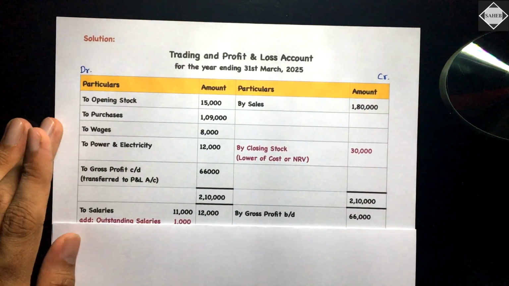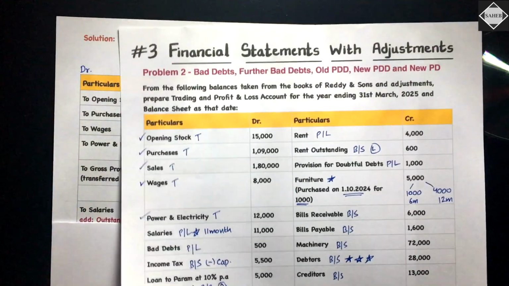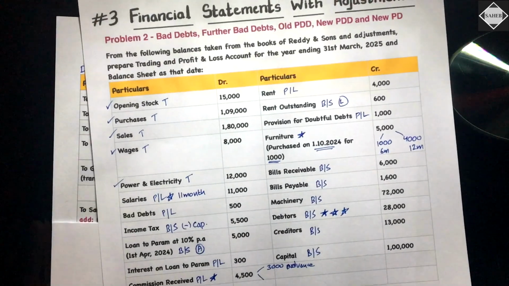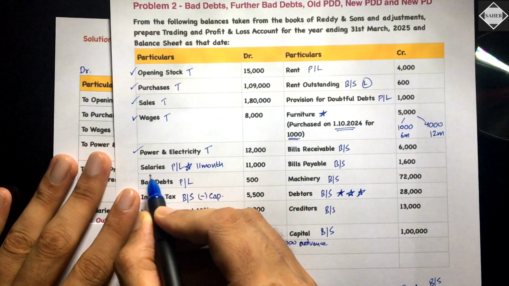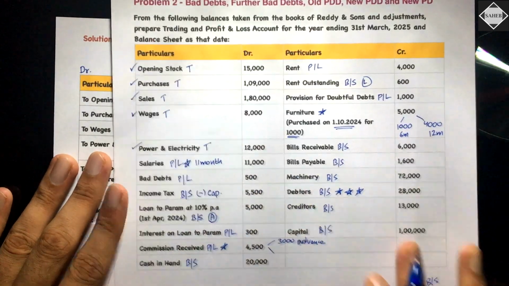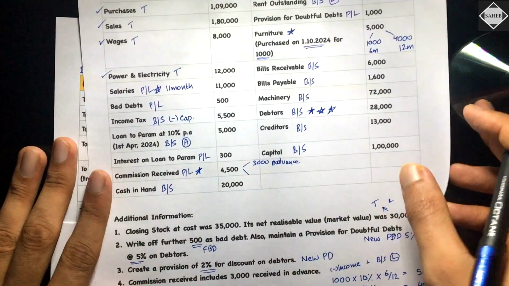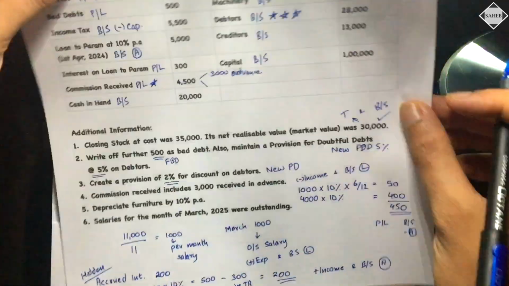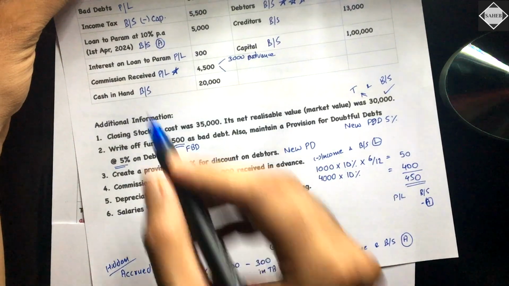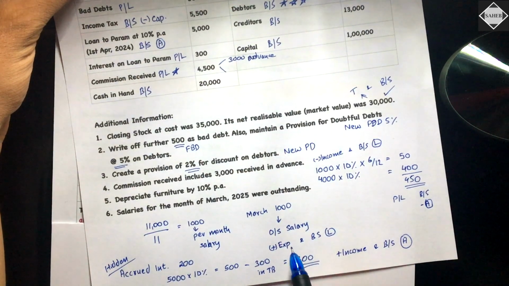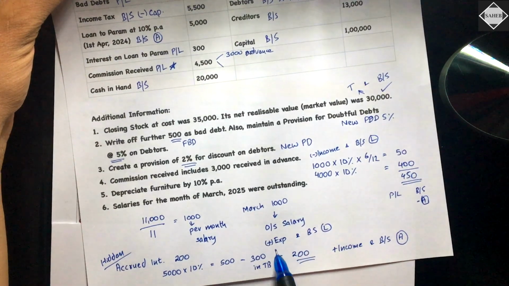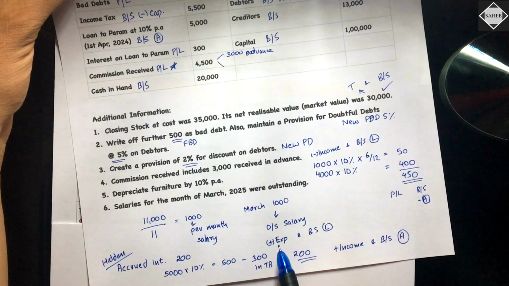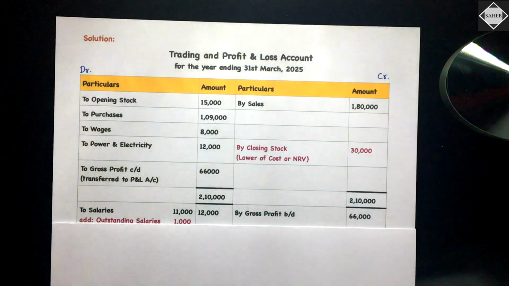You all know that, right? Then what are we going to do? Really simple. Let's see what we have next. We have salaries. How much? 11,000. Let's take that in the inner column, 11,000. And then we saw the adjustment that there was outstanding salaries for the month of March. There is a star, no? There is an adjustment on that. How much? 1,000 salary was outstanding. So we have to add to the expense. We have to increase the expense, and that will happen in the P&L only.